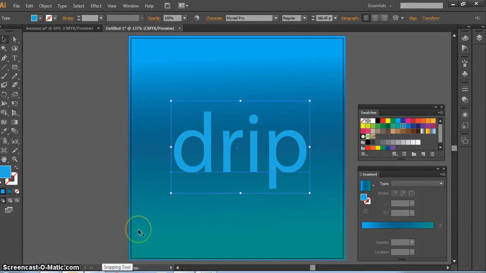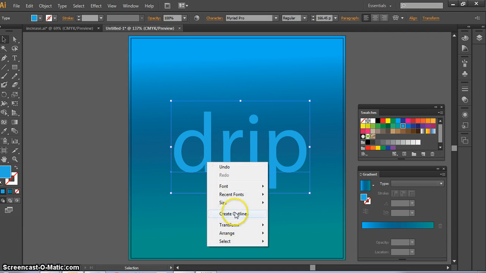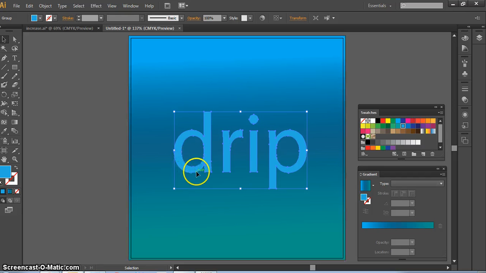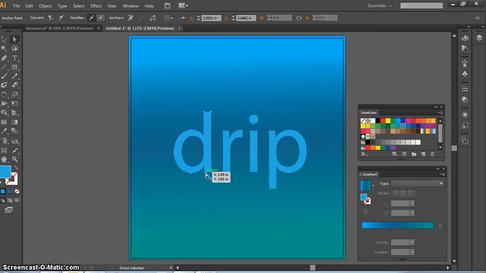This video is going to show you how to convert anchor points in Adobe Illustrator. So for our word assignment, once you have right-clicked and created outlines, you might want to mess with some of these anchor points to stretch or alter your word. To do that, you have to use the white arrow, the direct selection tool, and you have to click on an anchor point to activate it, and then you can stretch and pull it.